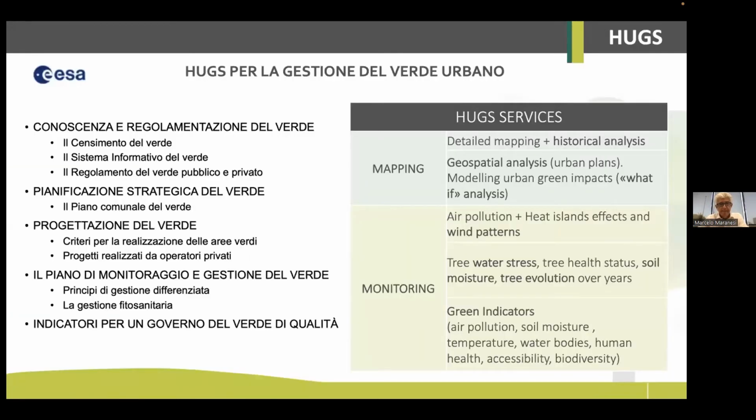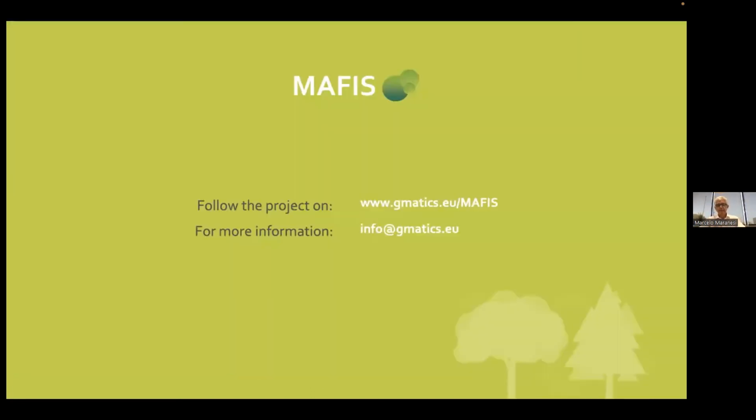So now we are also developing a further project, which is called HUGS, Holistic Urban Green Services Approach, where we will go into more detail in the planning of the green areas and make an evaluation of several options, so as to provide a decision support tool to municipalities to select which options provide more positive impact in their cities. And I think this is all from my presentation.